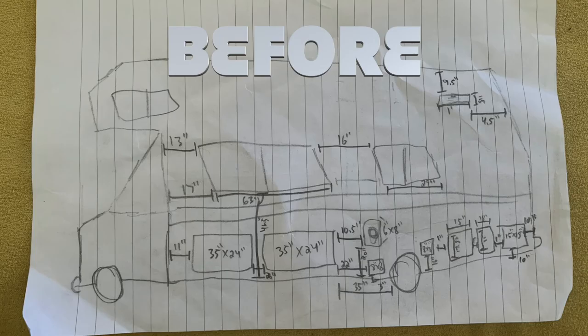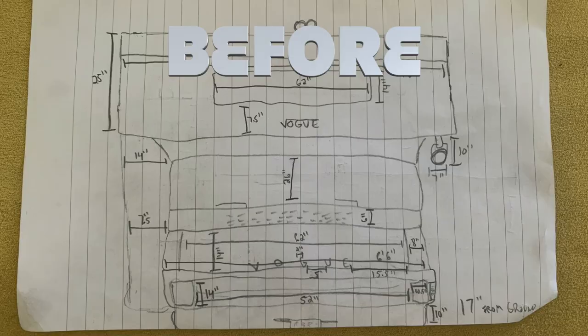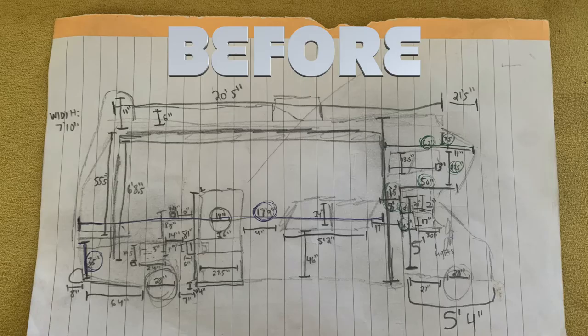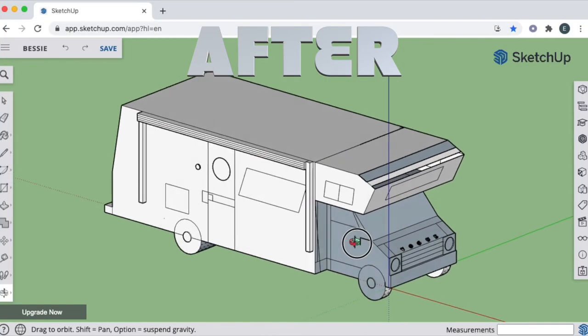Here you can see the progression of the project from rough sketches to a moldable 3D model. If you have any questions about our project or how to use SketchUp, let me know in the comments below.